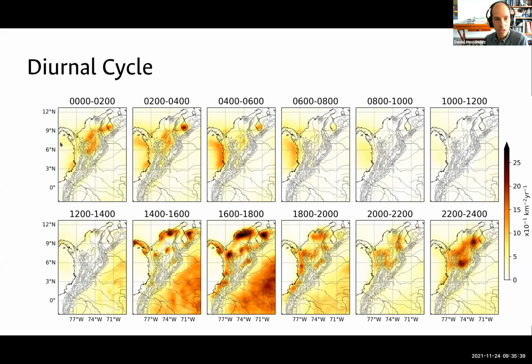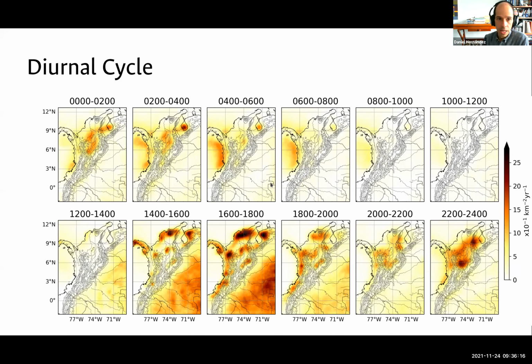And then it moves further throughout the Magdalena River Valley and towards the Maracaibo Lake, again, you can see that. And finally, this peak of convection along the Pacific Ocean, offshore, which has been recently studied a lot. And we know that that's also nighttime convection that happens there. There are a lot of interesting mechanisms behind it that people have brought up, in particular Brian Mapes in 2003, with this mechanism with gravity waves created by the Andes, which kind of explains why this convection eventually pops up late at night.